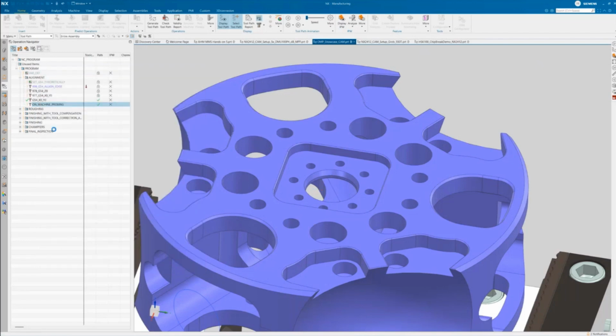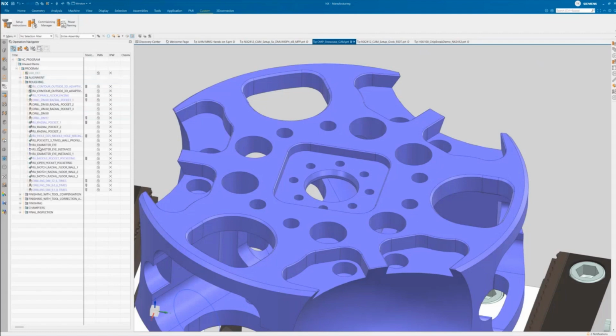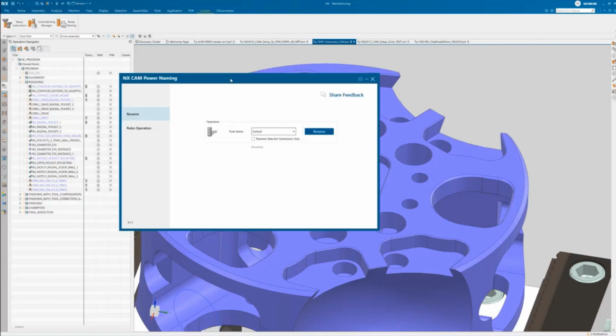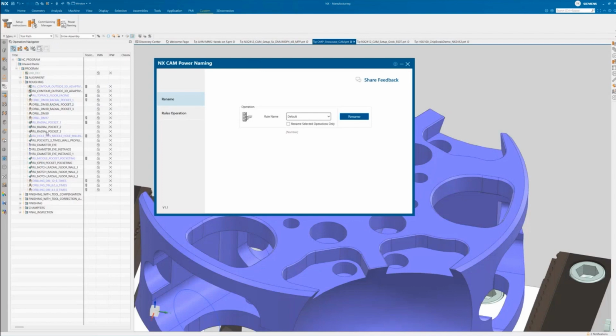And there is also a cool feature. This is not an enhancement in 2412. I guess this has been released way back in 2406, but I just wanted to show you because it's a pretty helpful tool. If I open up this roughing operation, there is a free application that you can download from Post Hub, in the same resource tab we saw on the Post Hub application. You can rename all the operations together without doing it one by one.